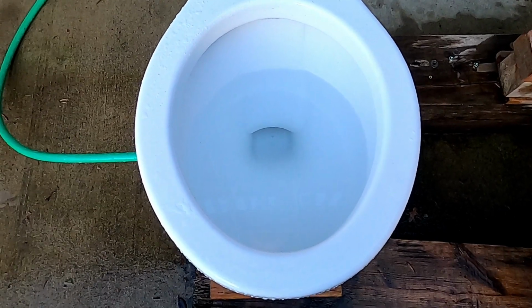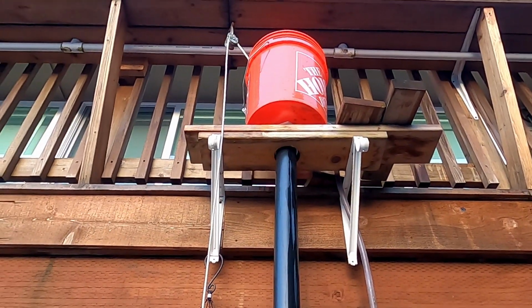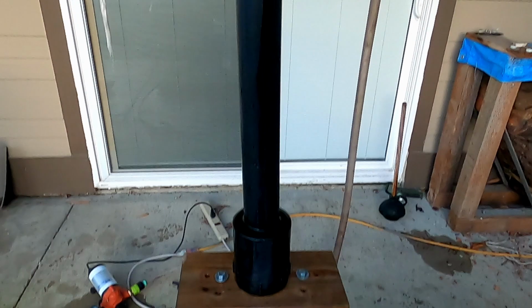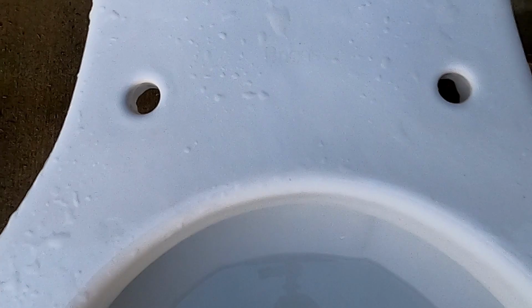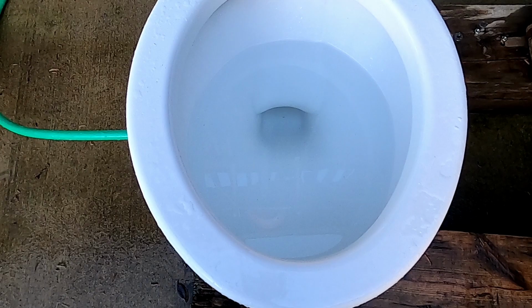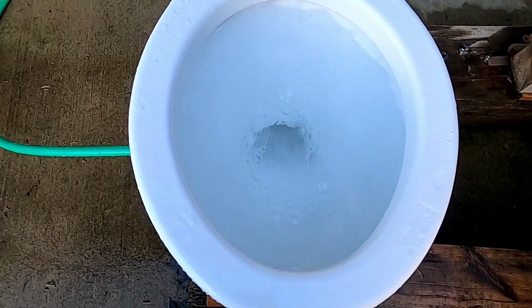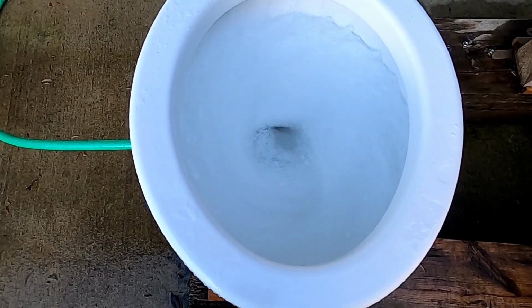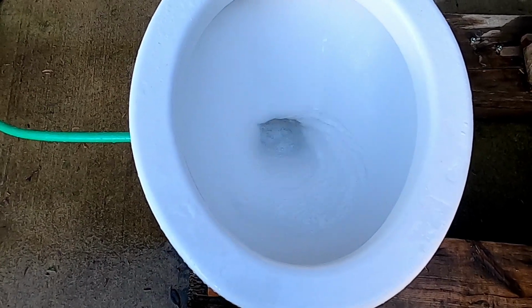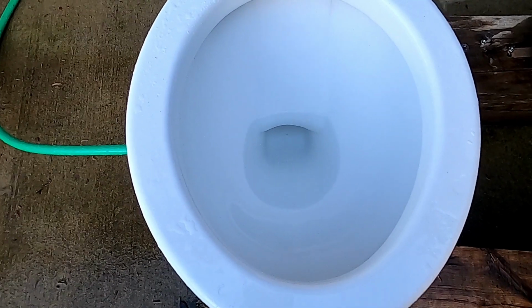Here is my 1977 Briggs Abington on a high bucket tank. Alright, let's see how powerful it flushes with the 3.5 gallon bowl. I really like the swirl, and it's awesome.